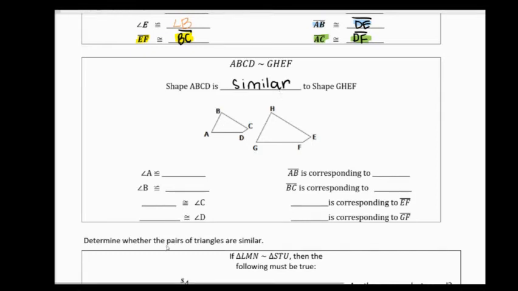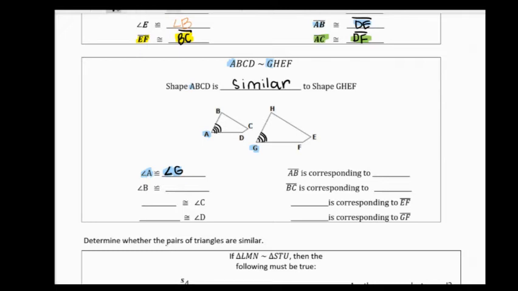So for angle A, I can see that that was the first letter in my first shape's name. That means that it will correspond to the first letter in the second shape. So A and G will be corresponding. Since these shapes are similar, angle A must be congruent to angle G. One of the ways that you could mark that would be to put angle markings on them. I'm going to do 4 on each of them, drawn as 4 arcs. You could give them 1 or 2, however many you want, but they just have to be the same between the 2 shapes.